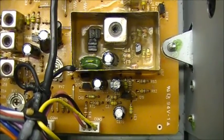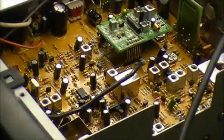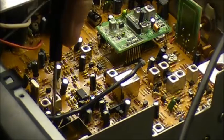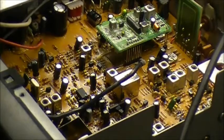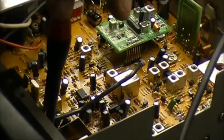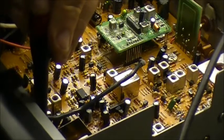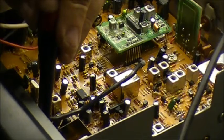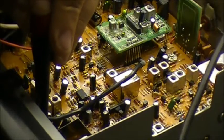Well, let's dig a bit deeper, shall we? Alright, let's see if I can show you. So basically the VCO is right here, and toward the front of the radio there's a couple of connectors. If I key the radio without touching anything, you get that. Now if I take a little screwdriver and push down on the board a little bit, take pressure off, on, off, on, off, on. Test 1, 2, 3, 1, 2, 3.